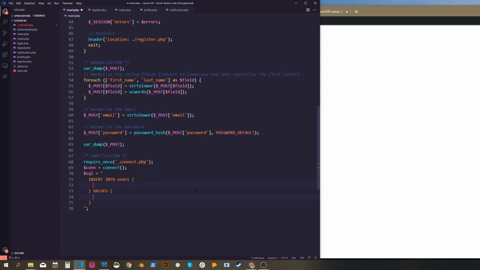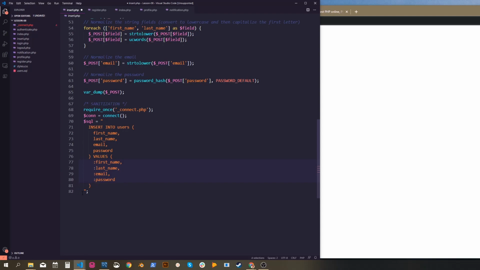And these are basically the same. They're written twice. The first ones are the actual column names, and the second ones are the placeholders that we use. They're called bound parameters for us to actually insert values into. So we'll do first name, last name, email, and password. And then hitting Control Alt, I think it is. Yeah, Control Alt, I can create 4 cursors by pressing down and then add the colon in front of all of them. So that's basically what it looks like.